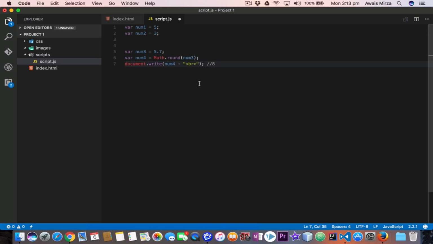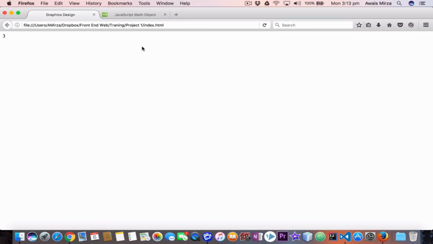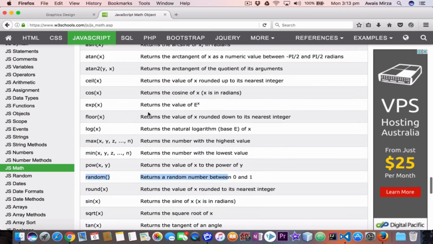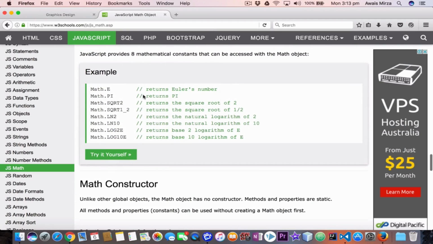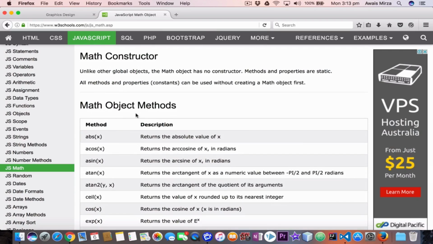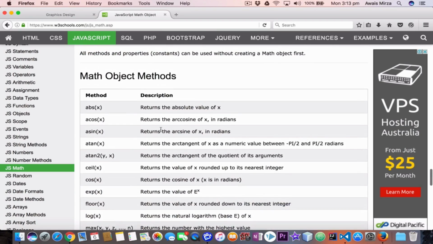Now I'm going to give you an example of what you can build with the Math object. For that we are going to delete a few things here. I'm going to change the value of num4 to a value, and let's empty this. Now I'm going to take you to the JavaScript documentation. I have this Math object documentation open from w3schools.com, and here we have all the methods available in the Math object.